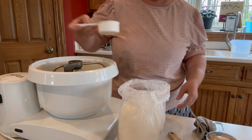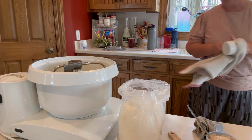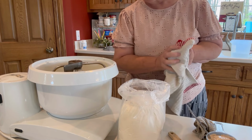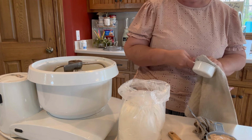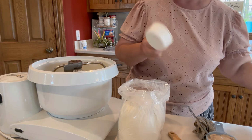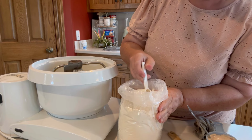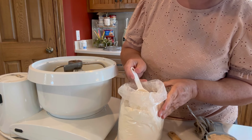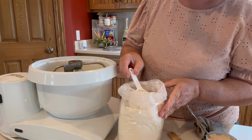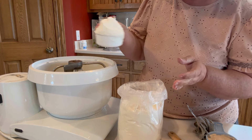Now I just mixed up the honey and the oil and the water that I put in there. And the salt, I just mixed that up a little bit. And now I dried my cup so I can measure flour. And it asks for 12 cups of flour. And it says here that you can do 9 white flour and 3 wheat flour, but I will probably just be using white today.